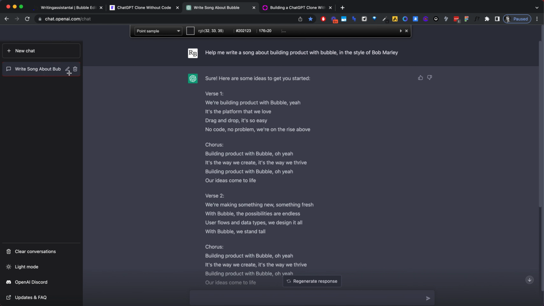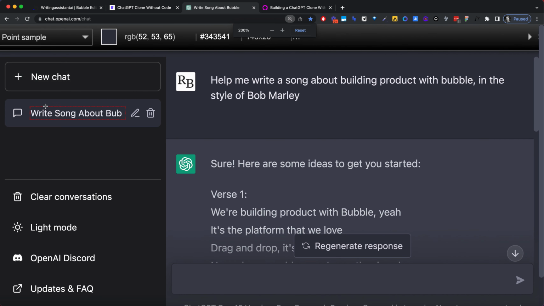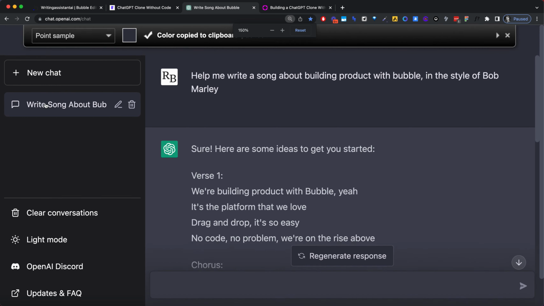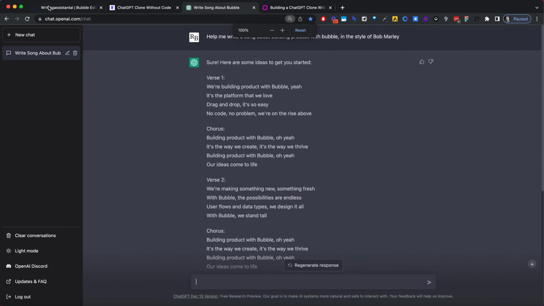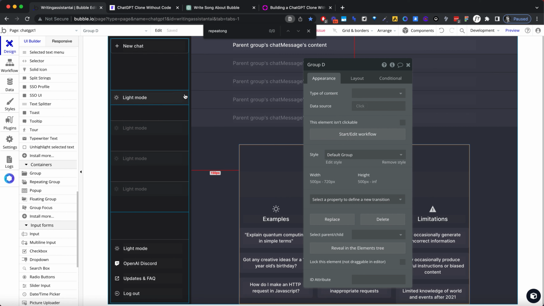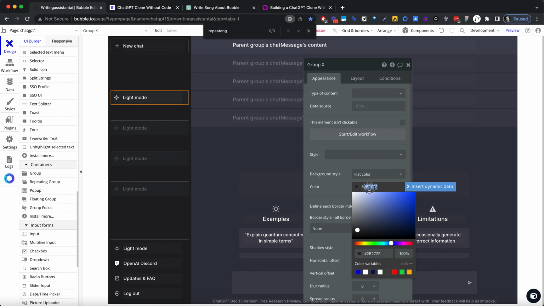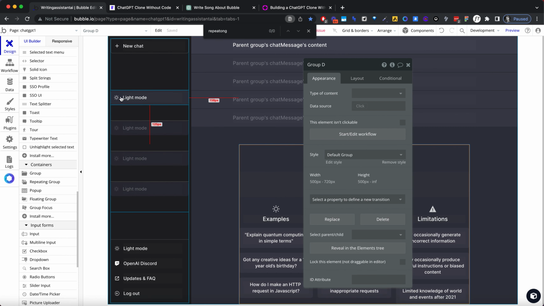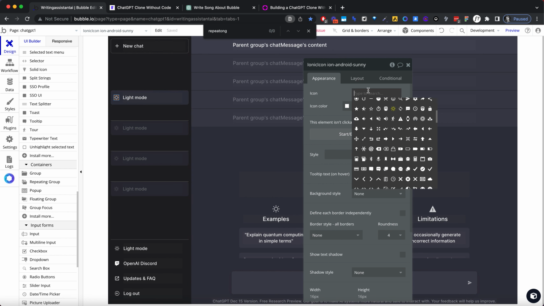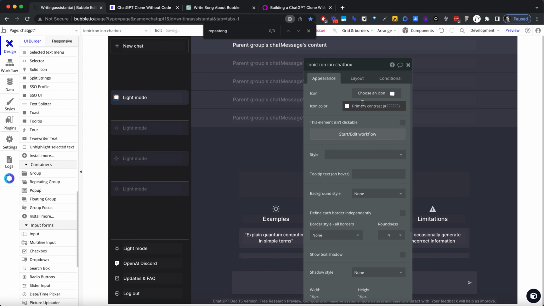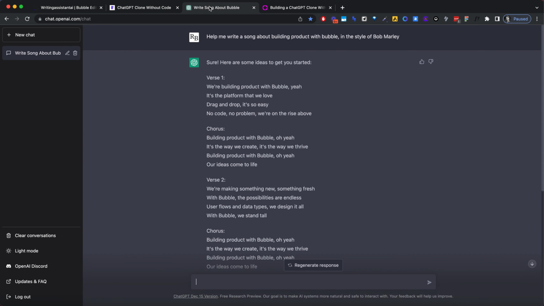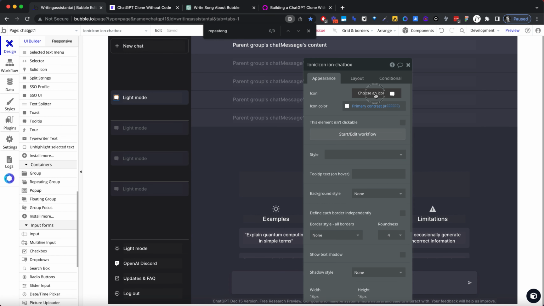Come on. I don't know why. Okay, there we go. This is the color. This was some sort of chat icon. Maybe this one. It's good enough, but let's see if we can get closer.